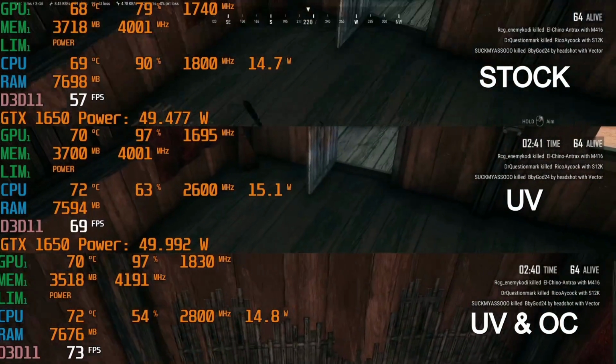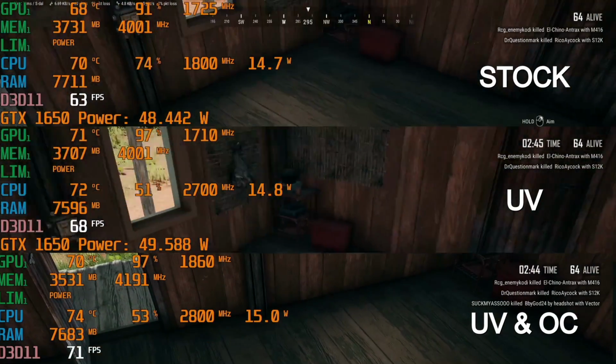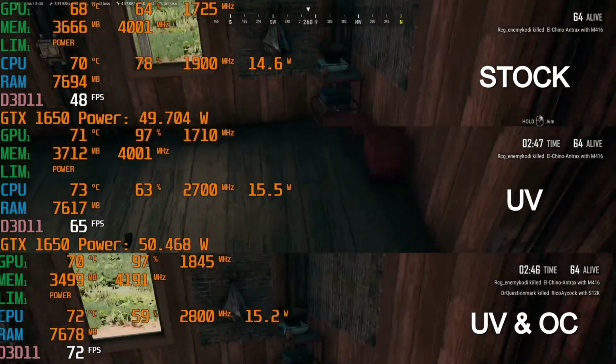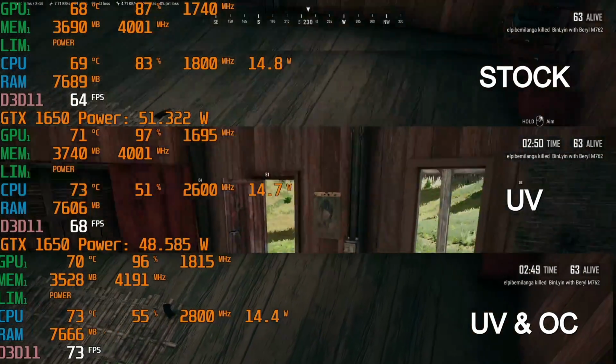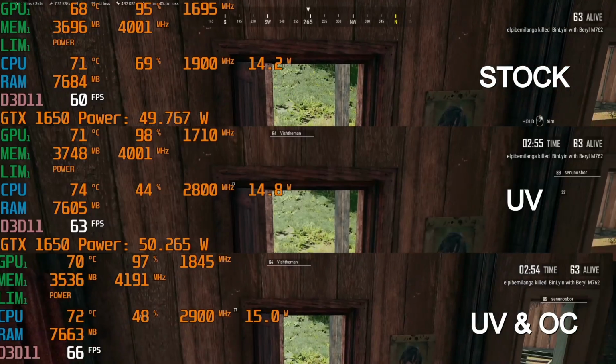Here is PUBG using ultra settings. We have stock at the top, undervolt in the center, and the undervolt with the GPU overclocked at the bottom. The CPU uses a similar wattage, but we do see a bump in boost clock with the tweaks, and you see a higher GPU boost clock with the overclock.